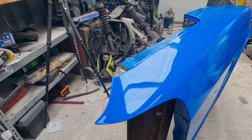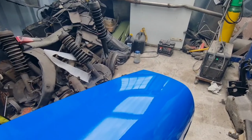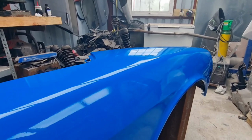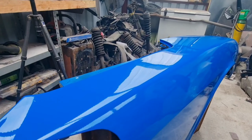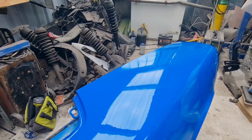Okay, that is layer 1 on for my test piece, and I just barely made it with the paint. Not quite heavy enough in that corner, but not bad for the first layer. You can see the paint went on quite well. It really is down to the preparation, guys. The more time you can put into the prep, the better.